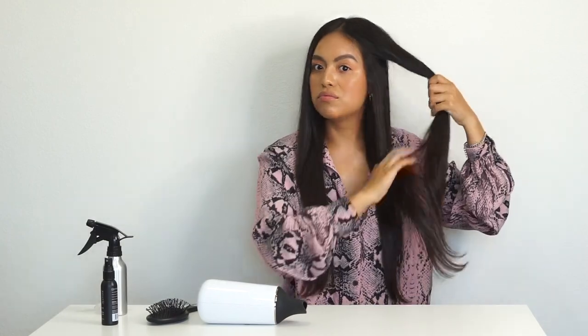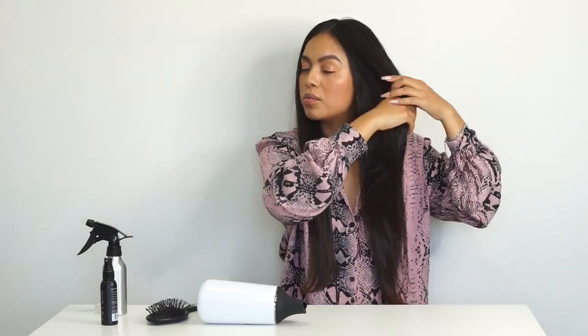Rapunzel. I'm in shock. I have never had my hair look this smooth, this shiny, this frizz-free with just a blow dryer and a regular brush. I did not do anything fancy. I literally didn't even part my hair to dry it. I just blow dried it like I normally would, and it's thoroughly dried, very silky, very smooth.